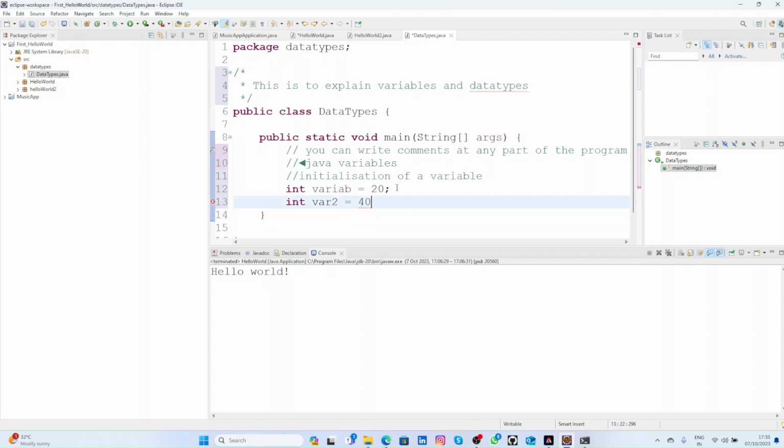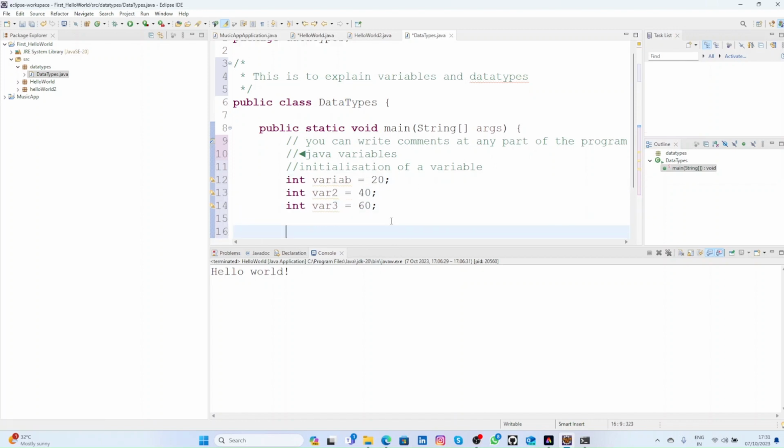You can create n number of variables, like var3 equal to 60. We can create n number of variables like this. Now we have created int var1 as 20, var2 as 40, var3 as 60, and we have also initialized them.